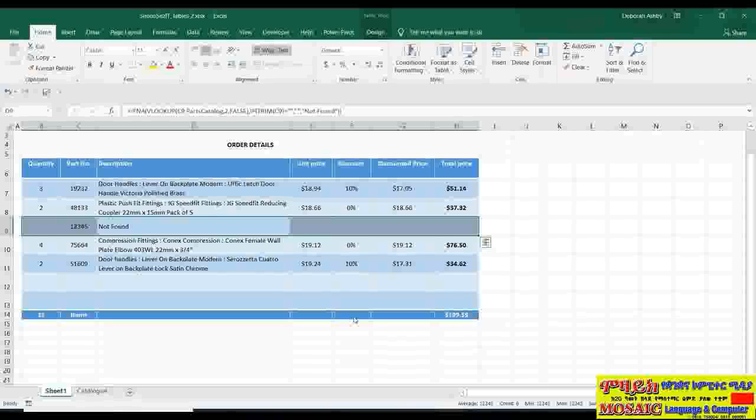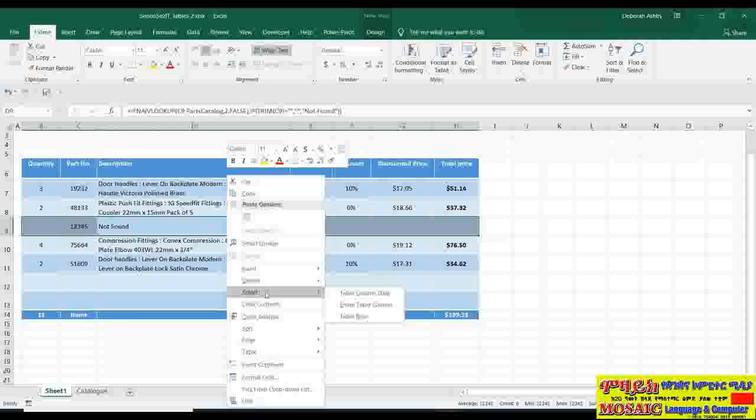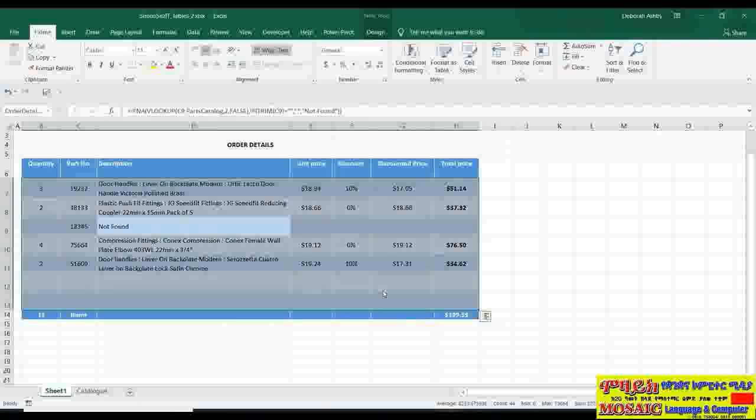Another useful point here is that, for example, if I have a whole row selected like this and I right-click and go to Select, I get the same option. And if I was to click on Table Column Data, I've got all of the columns for the data part of the table for all of the rows.